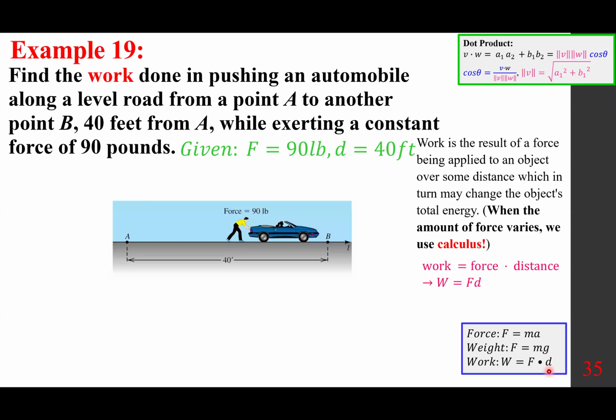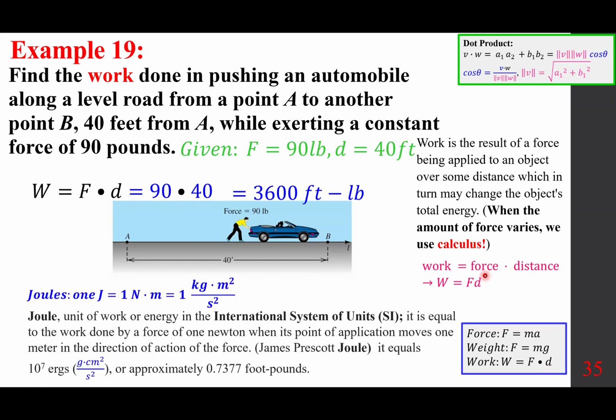This is from physics. I hope you remember this stuff. I don't know if you should have had some basic physics, but anyways, I'm going over that for you. And so it's just a product, 90 and 40, 3,600, and it's foot-pound. Okay. And believe it or not, it's that simple. It's done. I just reminded of this, and I want to remind you of something else also.